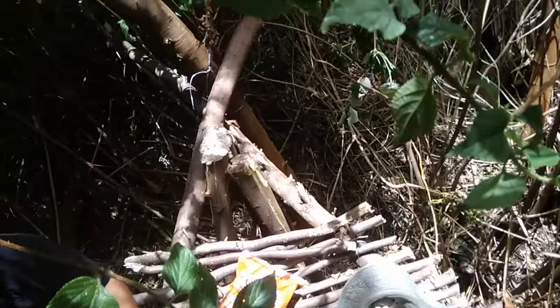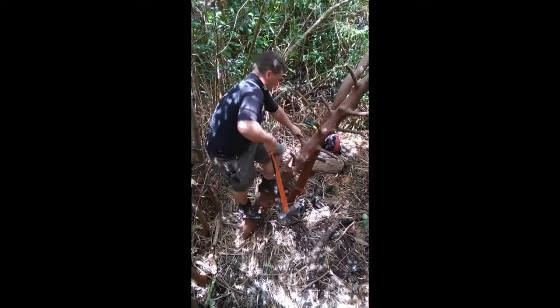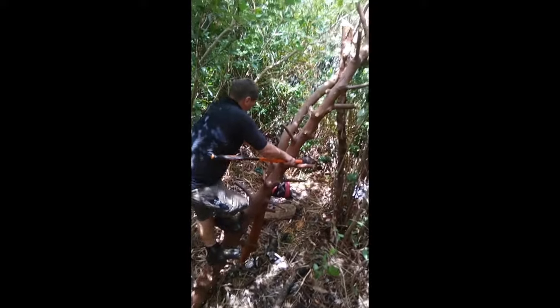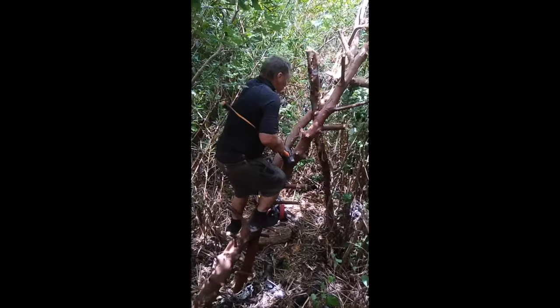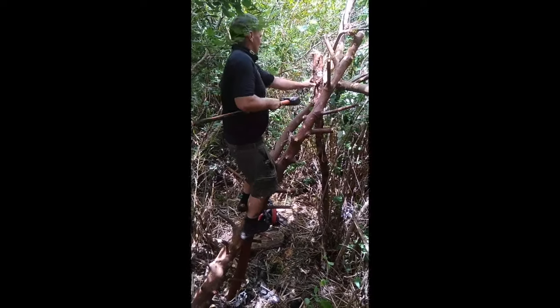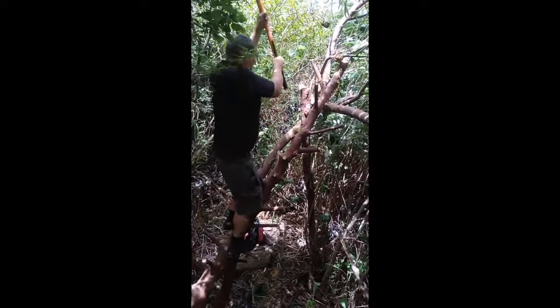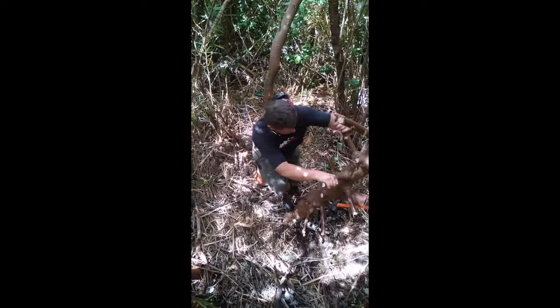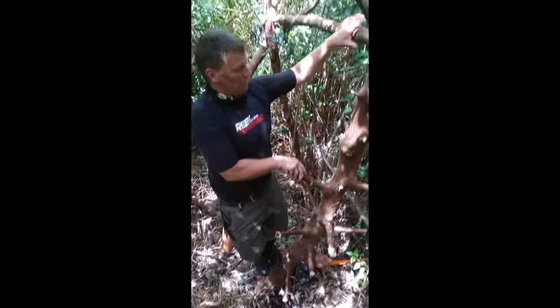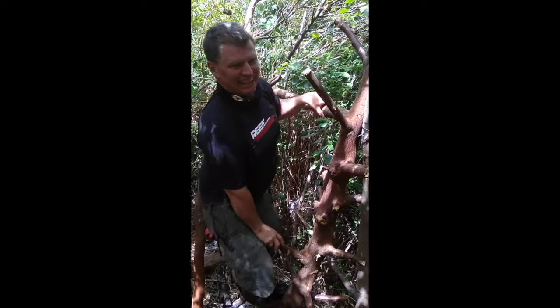So there is the front, and then here's the lower deck that we've made. Like a scaling ladder. Medieval days. Just get yourself a black wattle and cut the branches off.